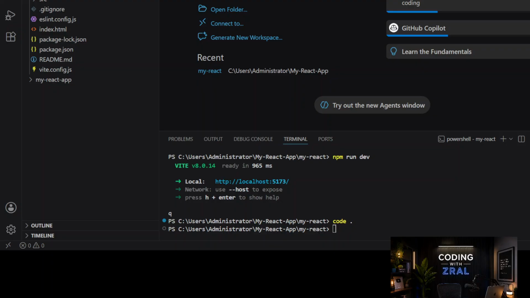JavaScript, React, CSS. Let's just put these 3 skills inside there. We're going to add the rest. So that's it for our home page.